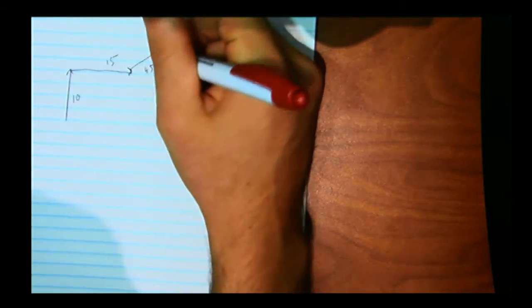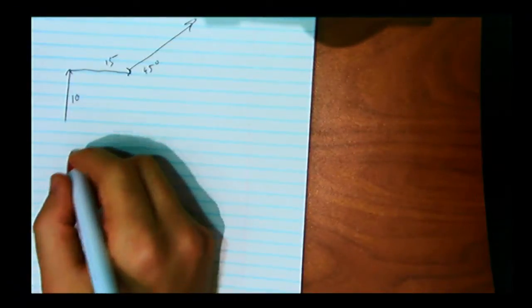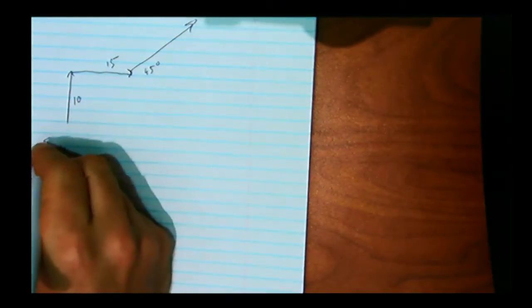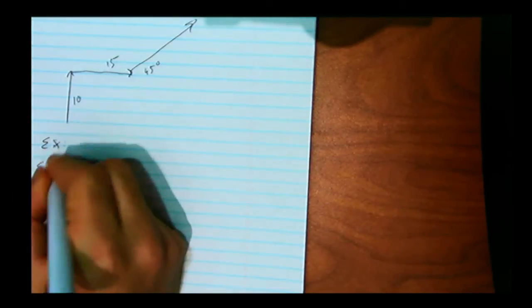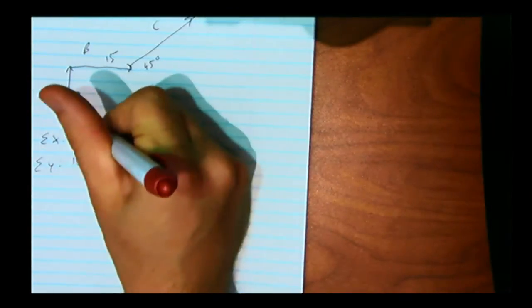All right, so you break it down into its x and y. So the sum of the x components, the sum of the y components. So this is vector A, B, C. Does vector A have any x component? None. Does it have any y component? Yes, 10. All right, vector B, does it have any y component? No. Does it have any x component? It's all x component. Now we come to our final vector, vector C. It has both x and y. If I want to solve for this, we already went through this earlier. We're going to break it down into its triangle, and we use SOHCAHTOA, right? We all remember SOHCAHTOA?